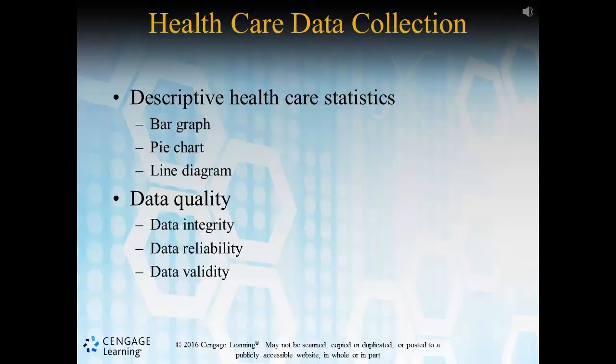Data quality is incredibly important because we use this data to drive health policy, treatment, and oversight. Data has integrity if it's accurate, complete, and up to date no matter where the data is recorded. Data is reliable if it remains consistent. Data is valid if it conforms to expected ranges in a given area.